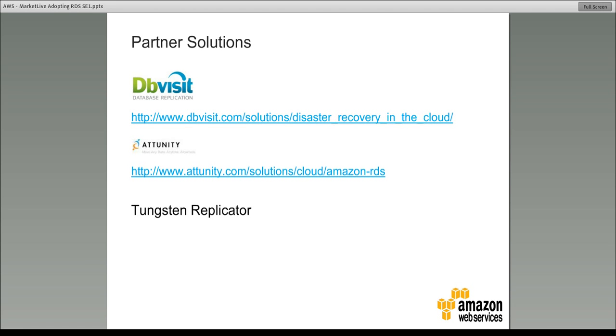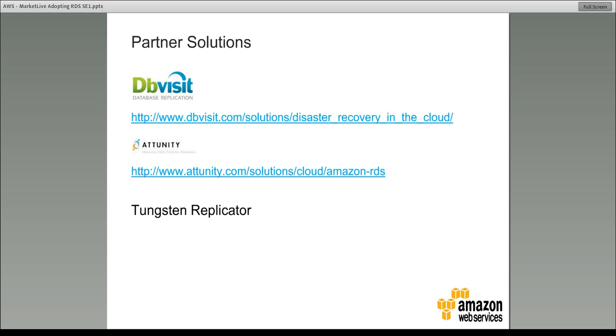There also are a number of partner solutions to be able to move data. So we talked about Golden Gate and some of the Oracle capabilities in terms of Data Pump. We do have a couple. This is not meant as an all-inclusive list, but I think these are 3 of the most common partner solutions that we work with. The first is DB Visit. The second is Attunity.